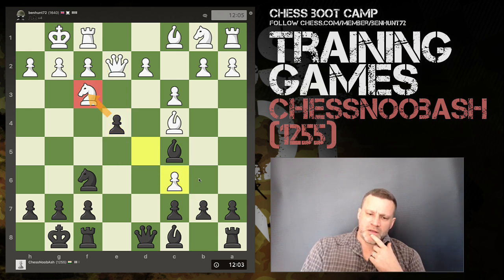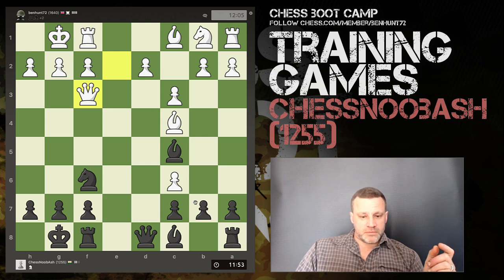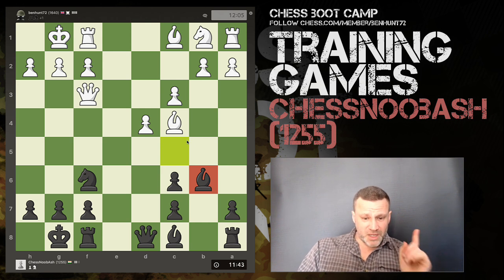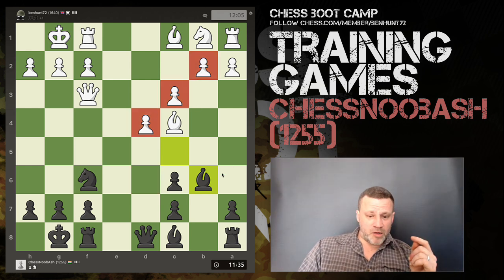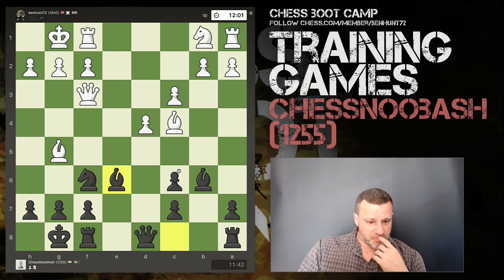And this is what you have to play through in your mind. Queen takes, and suddenly, Black has no central pawns. Yes, he gets this pawn back. Now I kick the bishop with tempo. Now this bishop has become very bad indeed. I actually think the bishop should have traveled this way, probably to here. Because now, look, it's facing a pawn wall, and then its own pawn here on c7 is blocked by this pawn on c6.